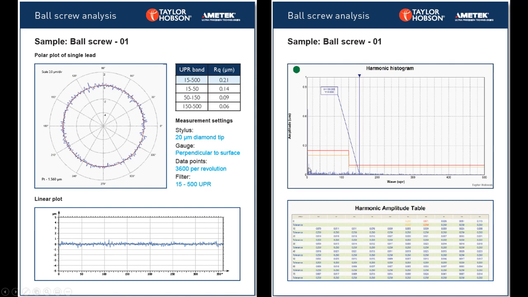And you can see we're talking here about 300 nanometers, 0.3 microns here. So the harmonics we're seeing are very, very small. These here are the tolerance bands, and all of them seem to be appearing well within the tolerance band, very, very low values. And that's exactly what we need for a ball screw or a ball nut, where we're particularly concerned with vibration or noise. And the same data here is shown in the harmonic amplitude table.